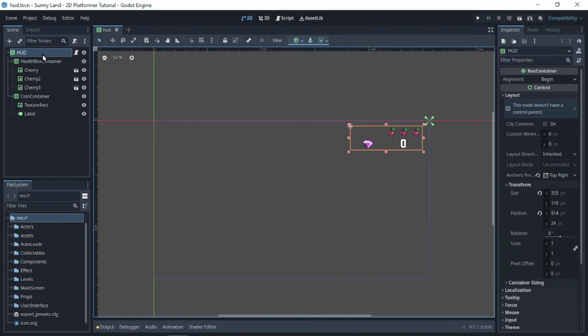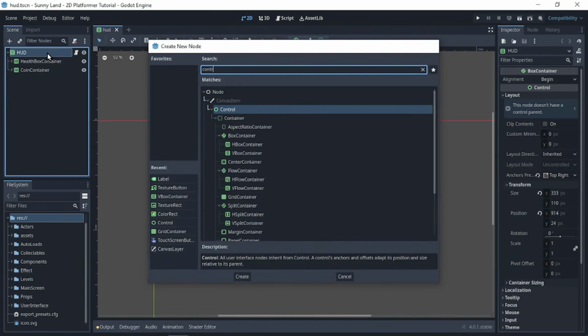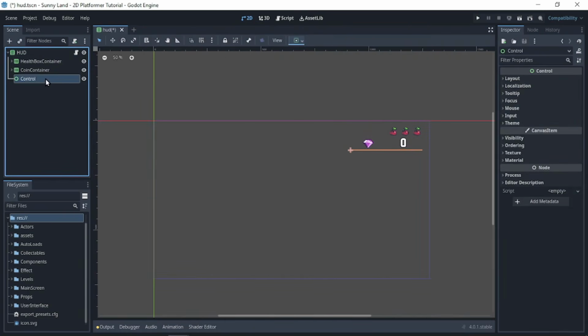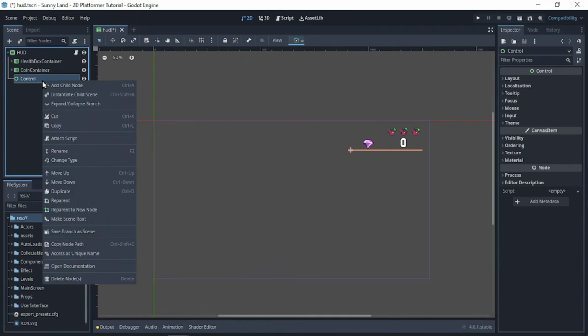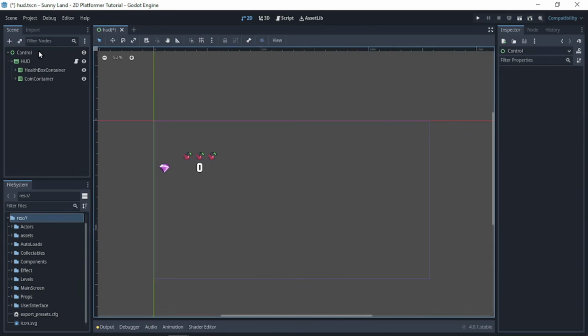make some changes here. So first off, we're going to add a control node, and this control node is going to be our new main scene root node, right? So you can do that by right clicking and selecting make scene root, control.